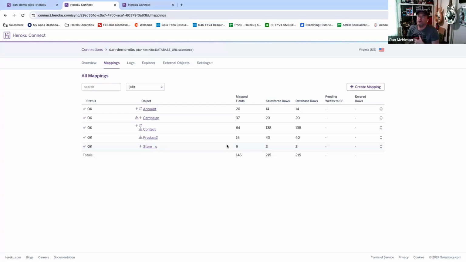Now, as a user, somebody that's downloaded this app and installed it on my mobile device, I'm going to say, hey, I like chocolate. I'm going to register as a user for this application. The way we've engineered this application is it's going to store that information in the contact record. And if you look here, you can see contact has 2 arrows associated with it. That indicates bidirectional sync. So the app is simply writing to a cloud-based database, creating a new contact record. Heroku Connect is going to replicate that new contact record back to Salesforce. And as a user, the application learns more information about me.